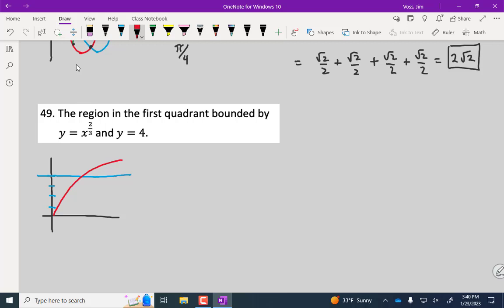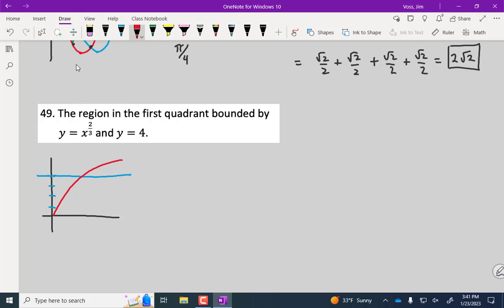Anytime we have y equals x squared raised to a fractional exponent, if it's negative, things are a little different, but also symmetric. If the numerator is even, if you look to the left of the y-axis, things will look a little different. You might have another wing in quadrant 2, or an upside down wing in quadrant 3. Depends. We don't care. We're looking at quadrant 1, which is the most important to us because 99% of the time we're looking to the right, starting at the y-axis and going to the right, many, many times, especially in this class.